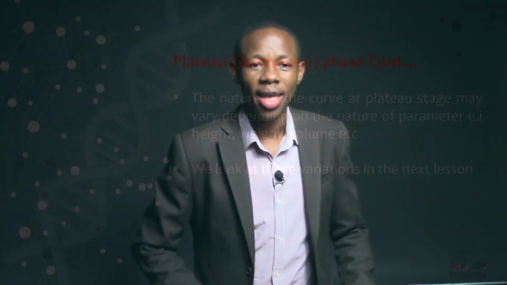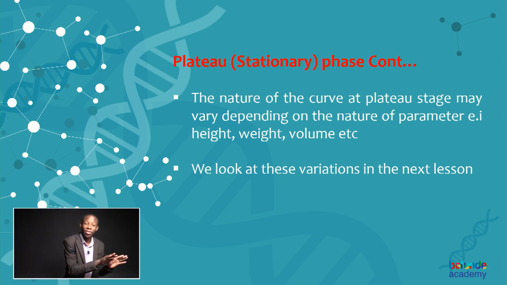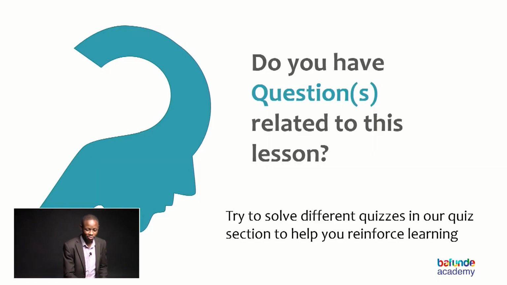Moving forward, as I had mentioned, the nature of the curve at plateau stage may vary depending on the nature of the parameter, let's say weight, height, and volume. So we are going to look at these variations in plateau phase in the next lesson. And be ready, because I'm going to teach you a concept that you are not going to find anywhere in books. It may not help you in exam, but you are not going to forget it in life.